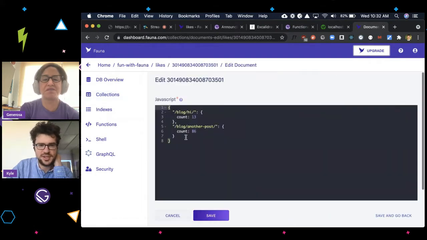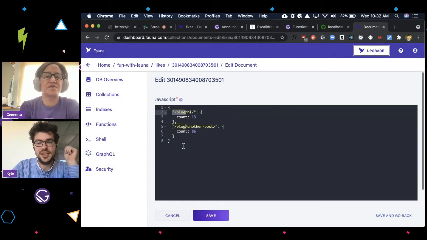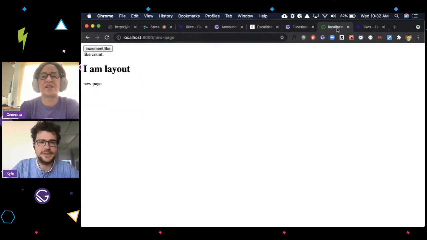So this is what our structure will be: a path and then the count. The next thing we'll do is write a function which sends a count update to this Fauna document.